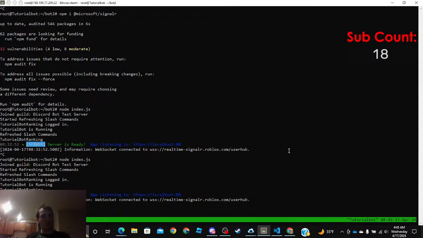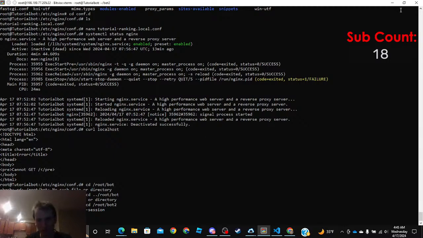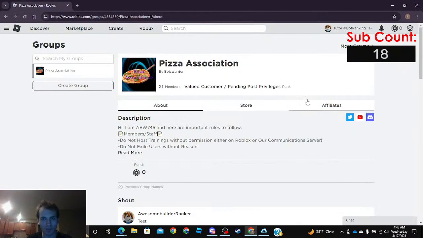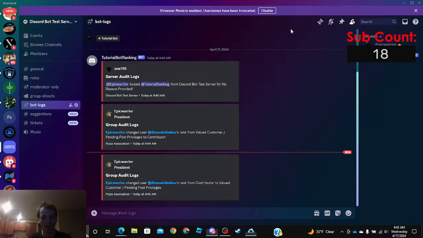If you want to close out of this, do not click the X yet because we have to detach. Press Control B, and as soon as you press it you can let go, then press D. It'll detach and then we can close out. We can close all of our windows. Do not log out of the bot account. Click the X so it keeps our bot logged in. It won't expire the cookie and the bot will stay online.